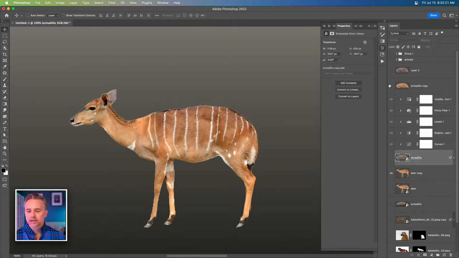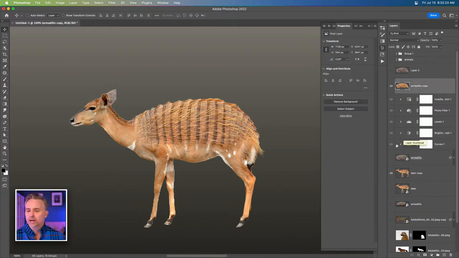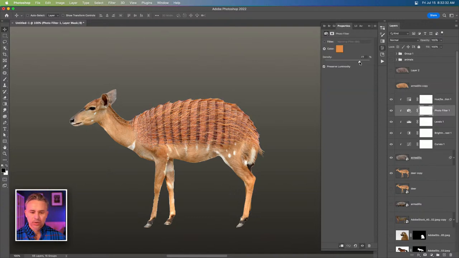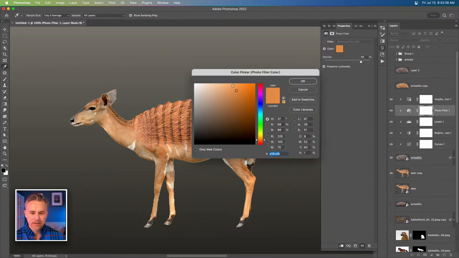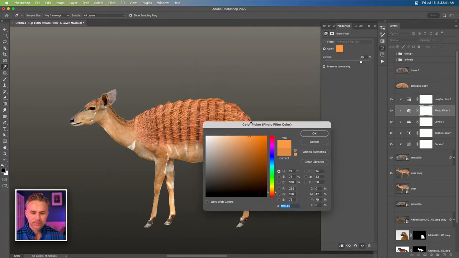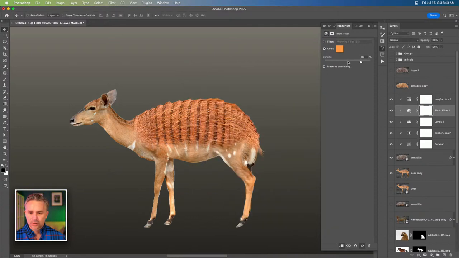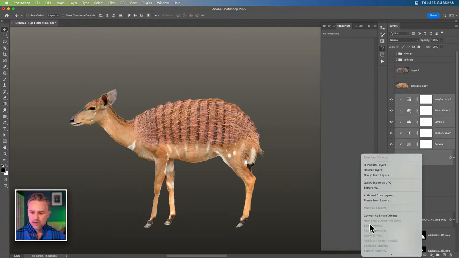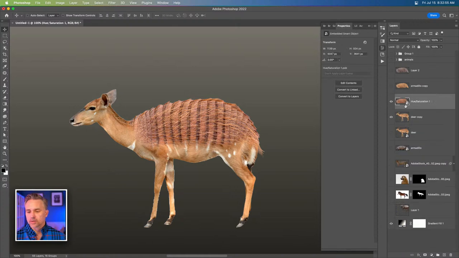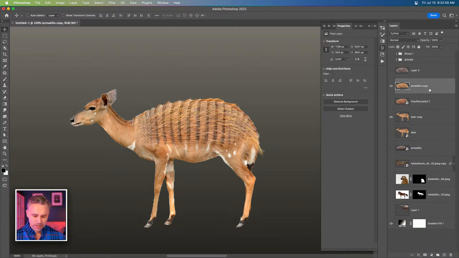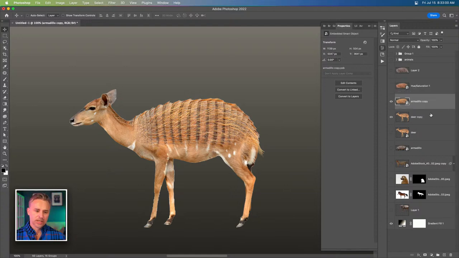We noticed our one-click method, boom, worked out so well. Essentially, that's what I was trying to match, and it did such a good job. So you can see I need to add more yellow, so this photo filter, we can crank that up more and start to adjust that color more as well. But that did a lot of the heavy lifting, I would say. So cool, take that, we can convert it to a smart object, and we still have the armadillo back, everything is in one layer, or we could even just use this one. I typically make that a smart object. And let's just run with it.